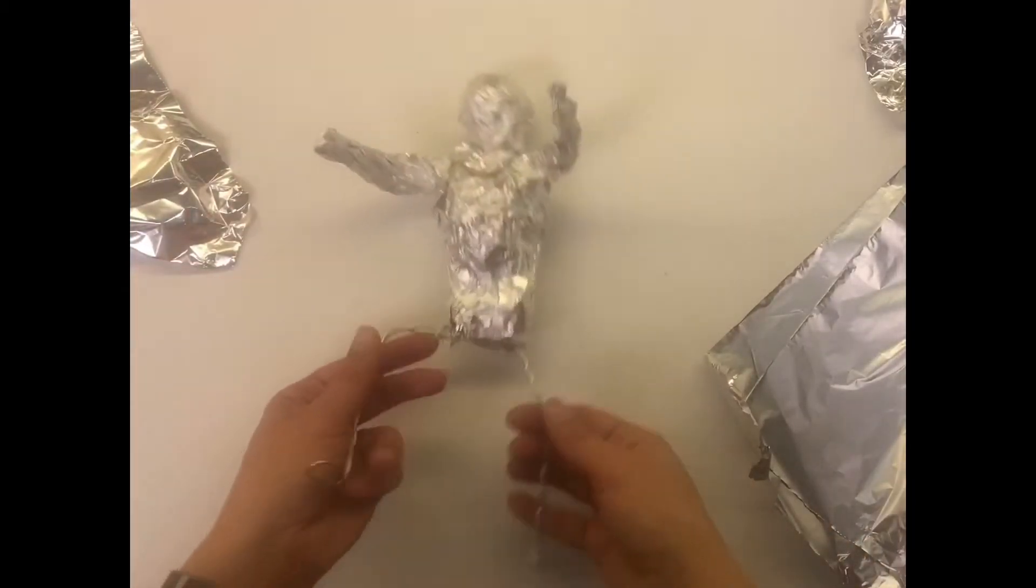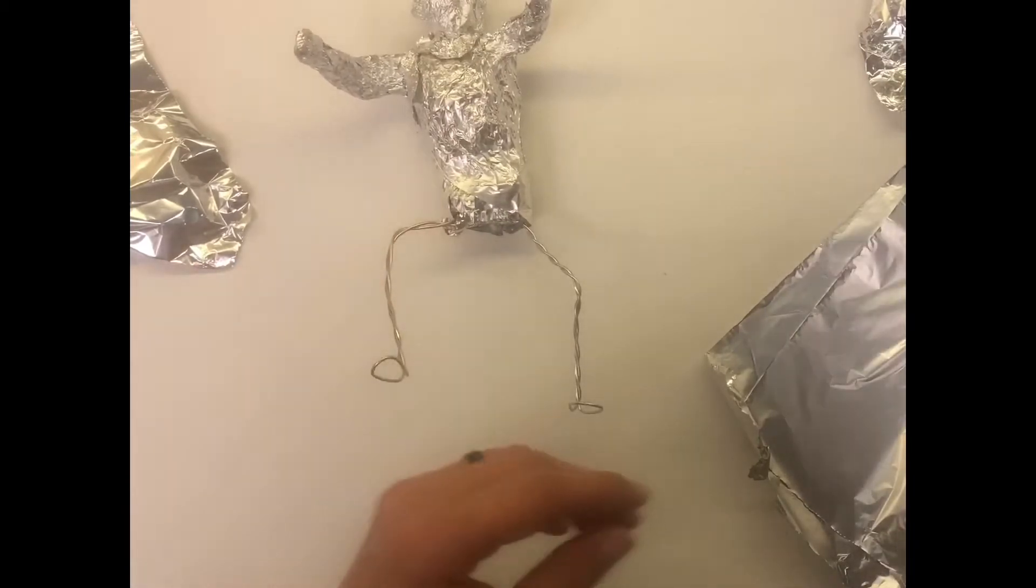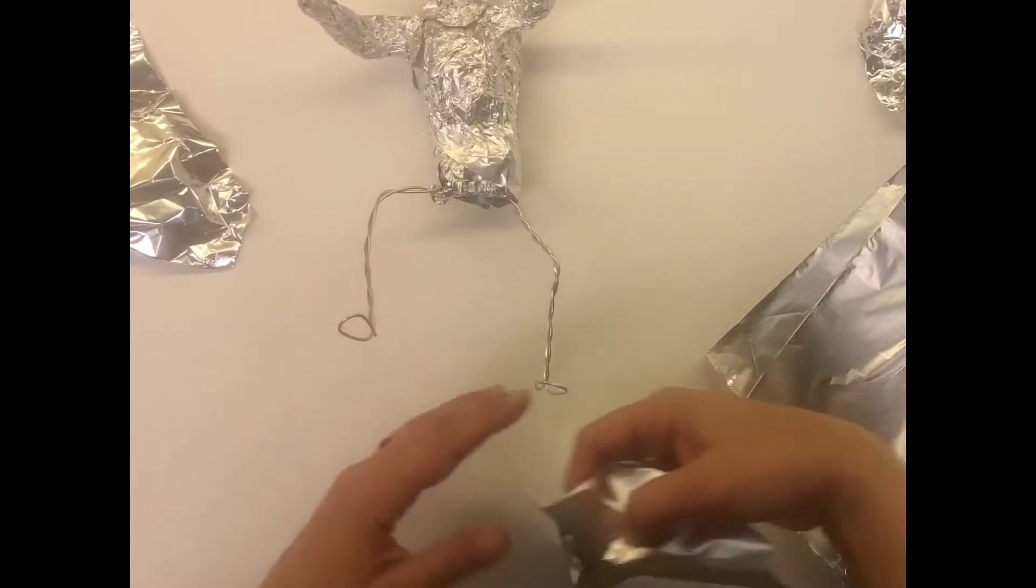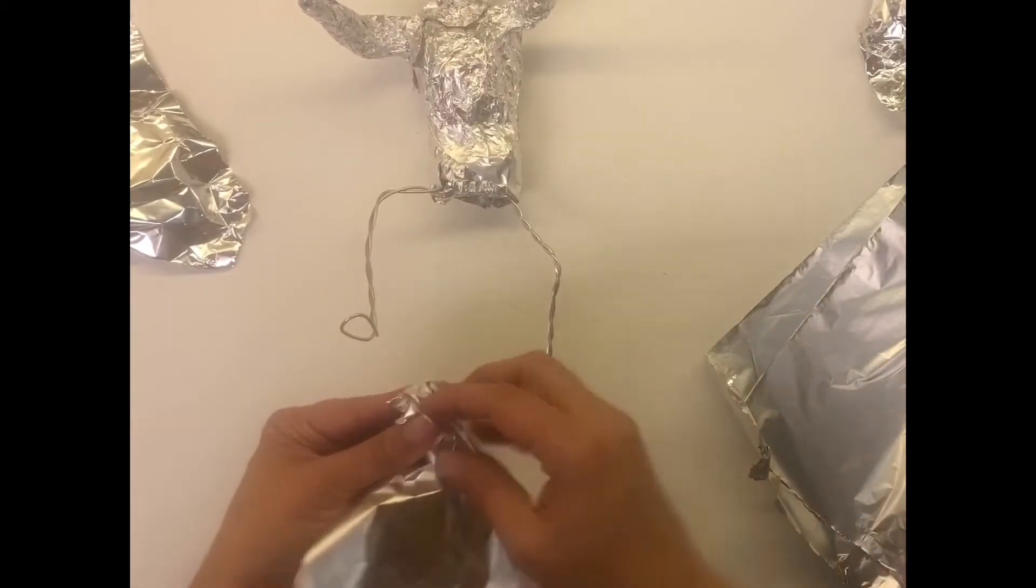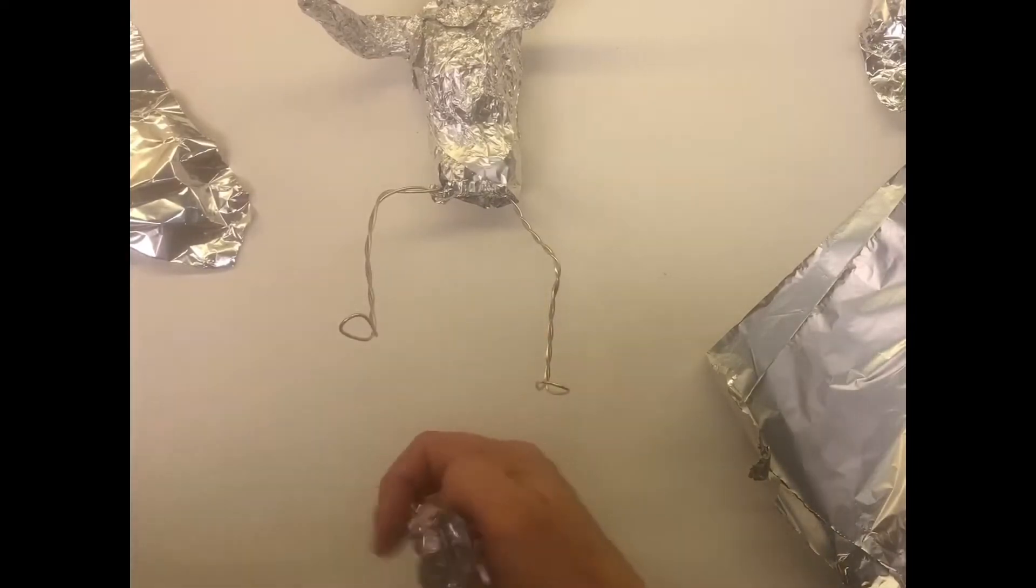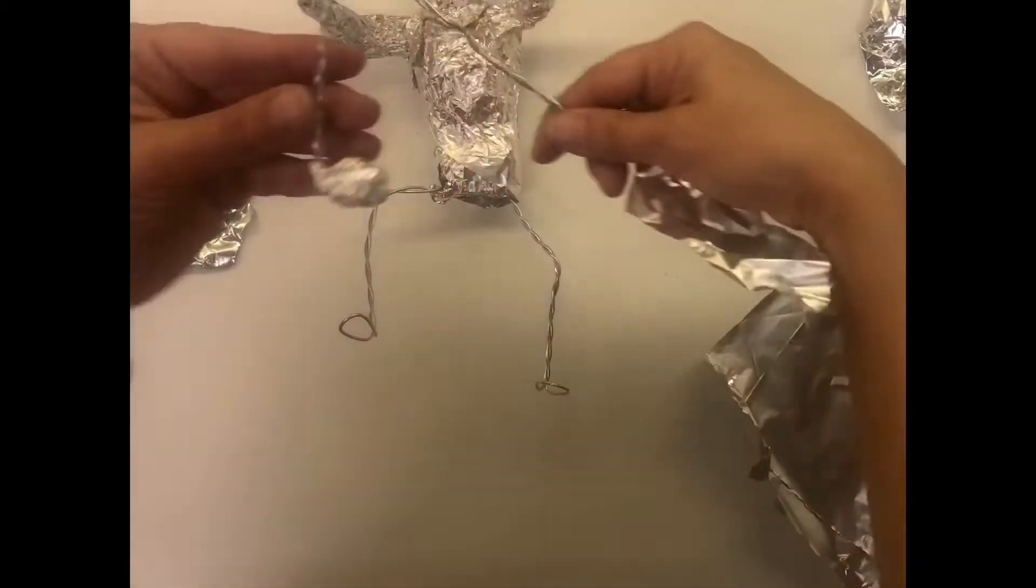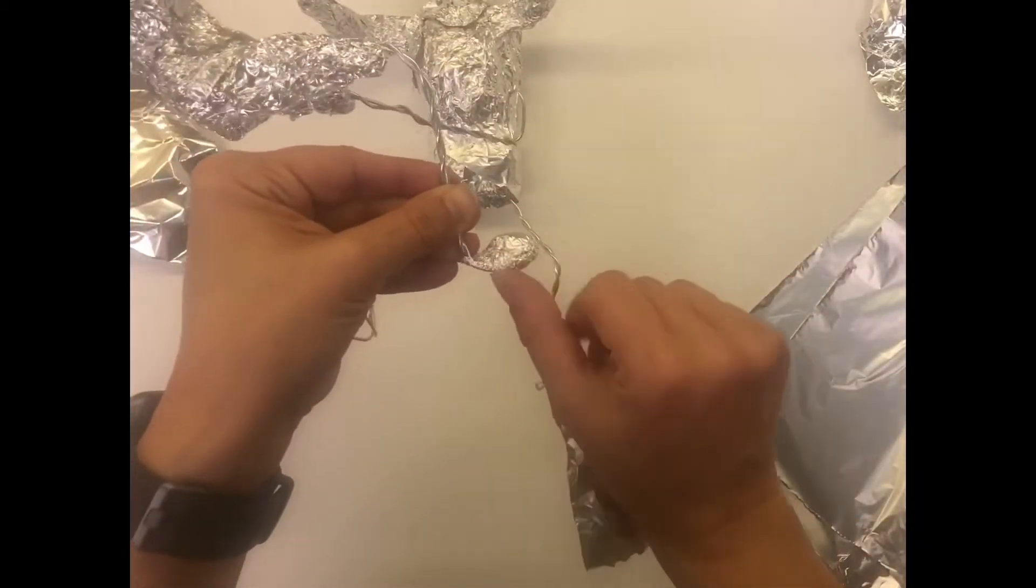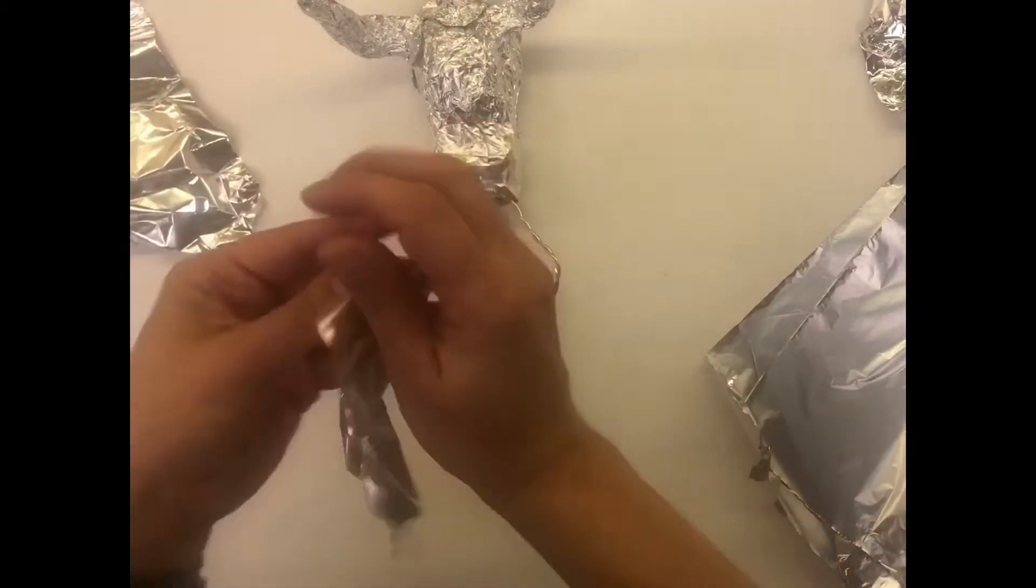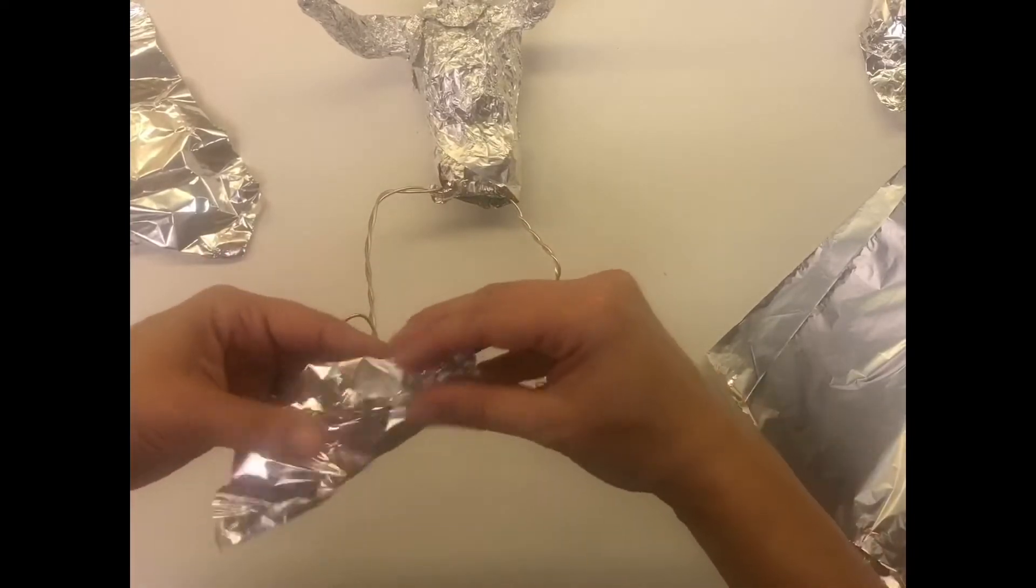Next I'm going to work on his legs and his feet and I'm going to do the same thing. I'm going to start with his feet though. I'm going to make a little scrunch for the top of his shoe. So I like my shoe to have a little puff on top. And the way that I accomplish that is I make a bead at the end or a little puff.